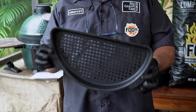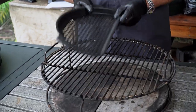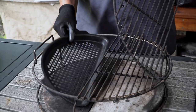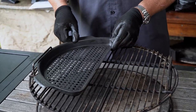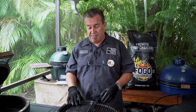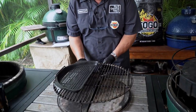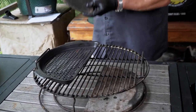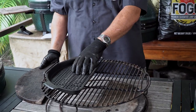Another really cool one is the vegetable basket — it's a half-moon that sits on top of the grate. It'll fall through on its own, so you do have to use a grate with it, but it sits right on top. If you're cooking indirect, you can have indirect food on one side and vegetables roasting on the other. For some direct grilling, you just take one half-moon out and now you've got direct flames underneath your vegetables if you want to give them a little char.